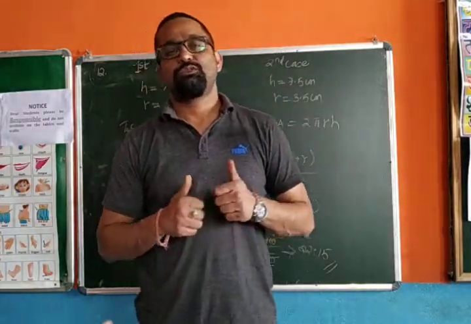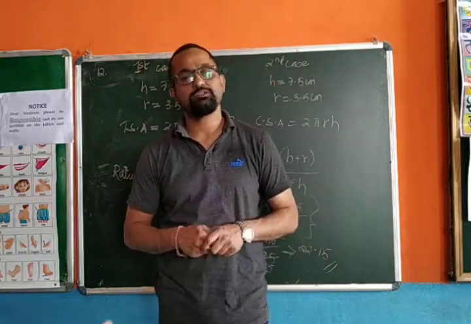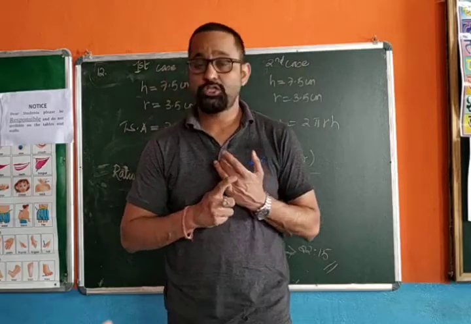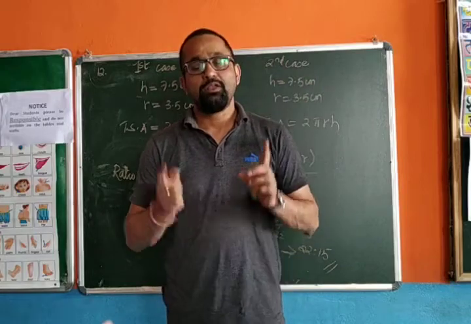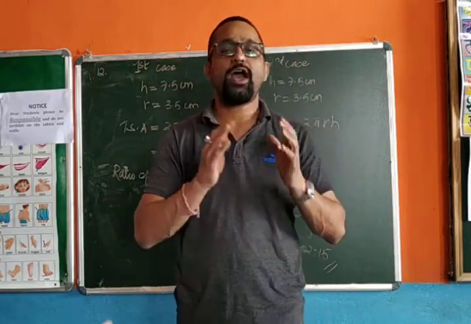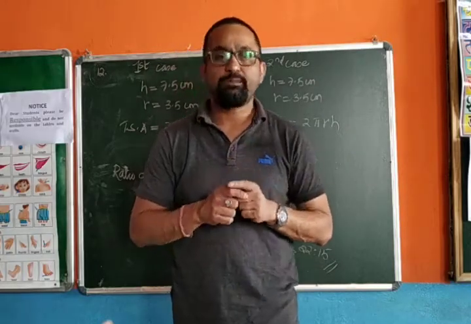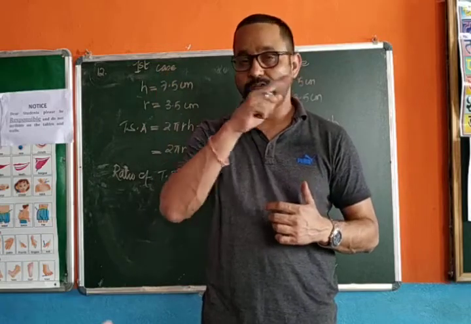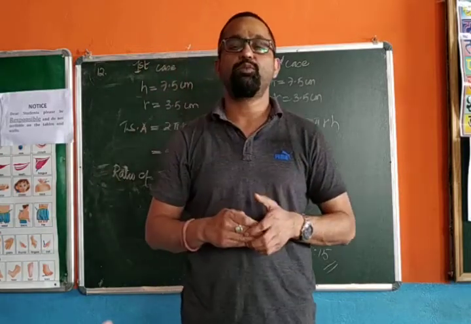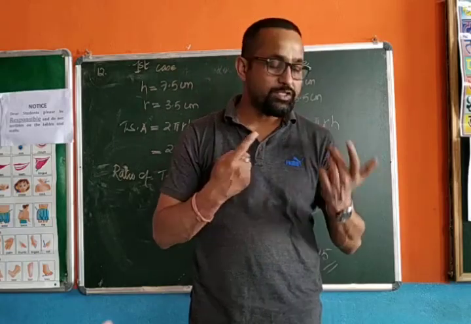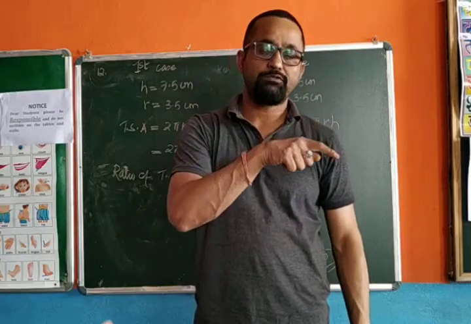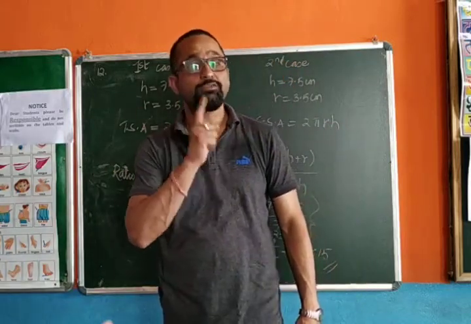I'll continue trigonometrical ratios of standard angles. In the previous video, I had asked you to memorize the table for all trigonometrical ratios and for all standard angles. There are 6 trigonometrical ratios and 5 standard angles. For each standard angle, each trigonometrical ratio has different values and you have to memorize them, or you can learn the technique to calculate the value of sine. Once you get sine, you can easily calculate cos, and when you divide both values, you get tan, and once you get tan, all three are known, then the remaining you can calculate by reciprocating. Cosec is reciprocal of sine, sec is reciprocal of cos, cot is reciprocal of tan.